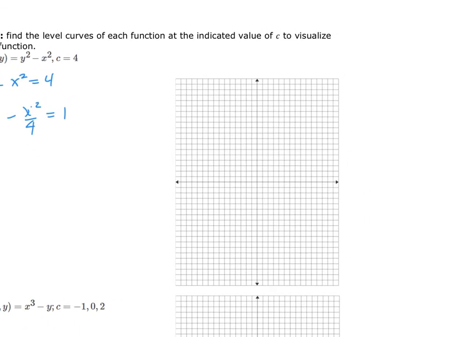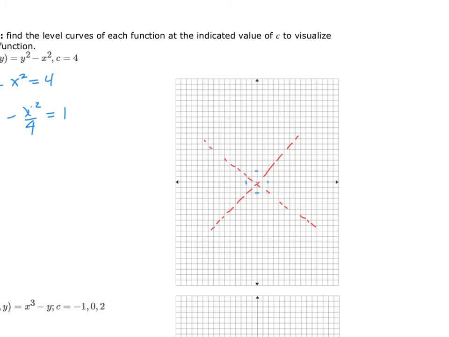So I'm going to come over here and go up 2 in my x and my y because they're both the same thing. So I'm going to go 2 in each direction. So here's this, and then 1, 2, 1, 2, 1, 2. This has an asymptote was a word I was thinking of using.